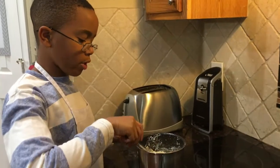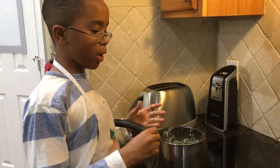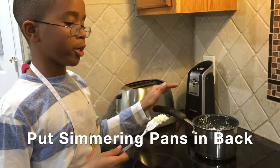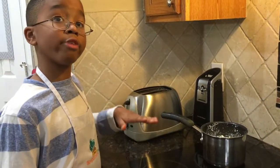Okay, so I transferred my mashed potatoes into a saucepan so I can have it simmer while I'm cooking my other ingredients. One trick is to push back the things that you're simmering, so that all the food you're cooking goes over here, right in front.